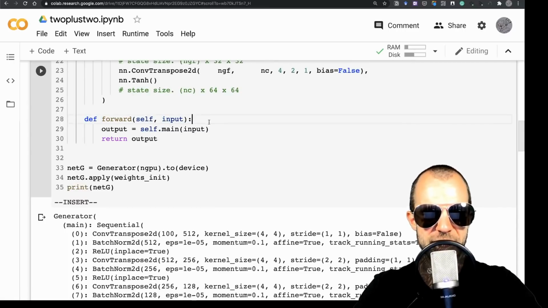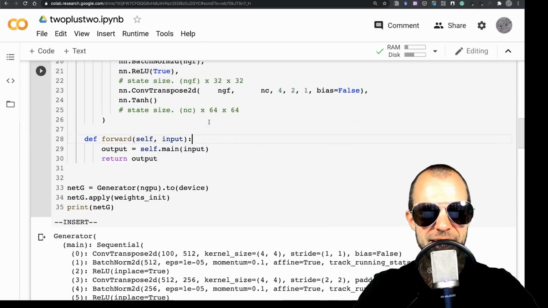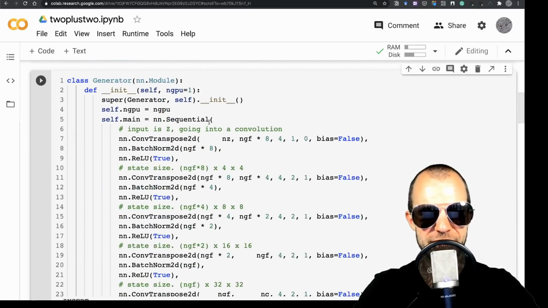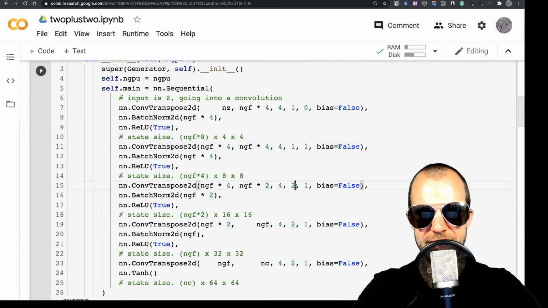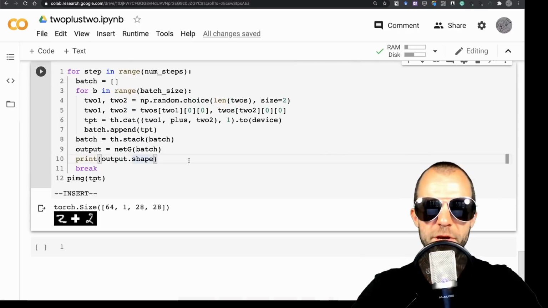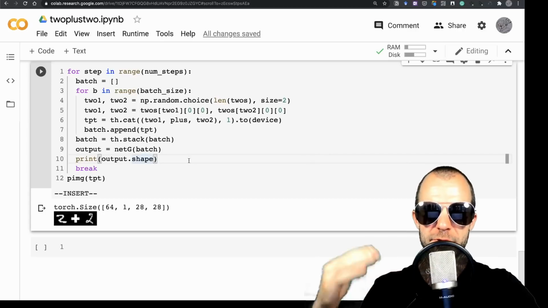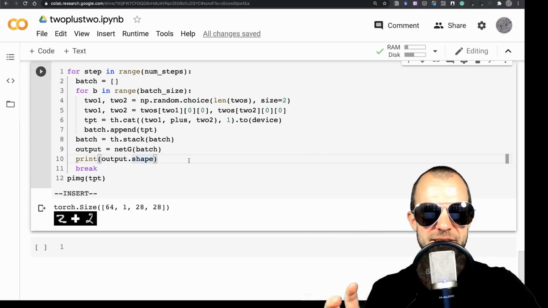All right, so it expects the input to be of a certain size, and we are going to change that right here. We also don't want any strides. Strides are for losers. And let's see where that gets us. Okay, so we made our generator accept images that we want and produce images of the size that we want.